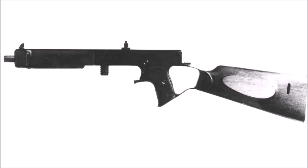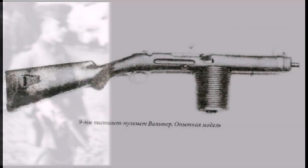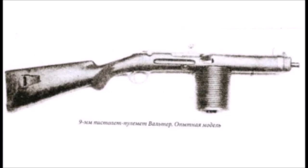And these are not the only submachine gun projects. There are still several other German World War I submachine guns from the Ausreibung project. That includes the Hoffmann machine pistol, the Dreiss machine pistol from 1918, which was separate from the 1919 version. There's also a DWM Mauser submachine gun and a regular Mauser submachine gun prototype. And there's also one I saw on Firearms 96's blog or website called the Simpson submachine gun, which itself was just another carbine converted into a submachine gun. And those are just the ones that were listed. There are probably other submachine gun projects from Germany from the First World War that are simply lost to history, both physically and in terms of the information that was archived from the Great War.